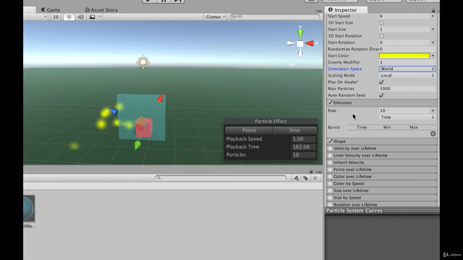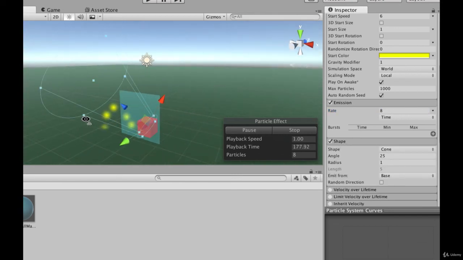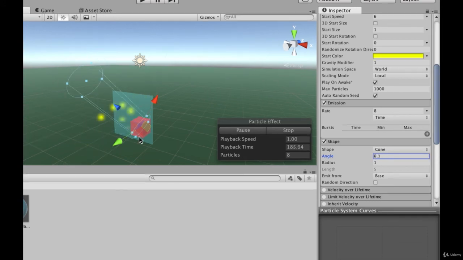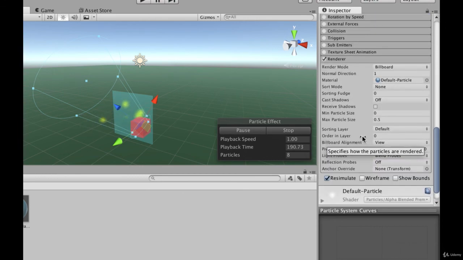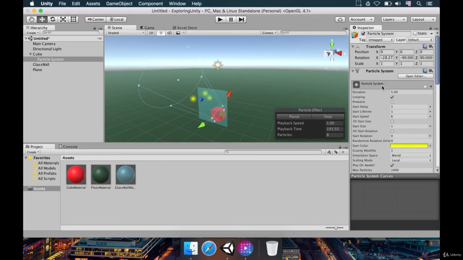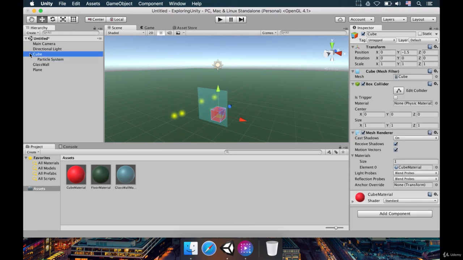Later, if you want, you can take a better look at these other settings that we have here. If we increase the rate, or decrease it, you're going to see fewer particles than before. We can use 8, for example. And you can change the shape of the area that is being used for throwing these particles. You can make a cone that contains a very small angle or a wide angle like this. Well, let's just experiment. Be curious, open these things, and start changing these properties. So, in the next video, now that we have this cube that contains a particle system inside it, let's make this cube move.